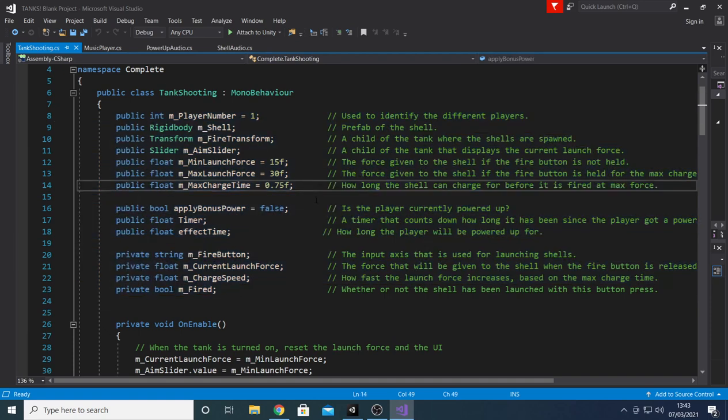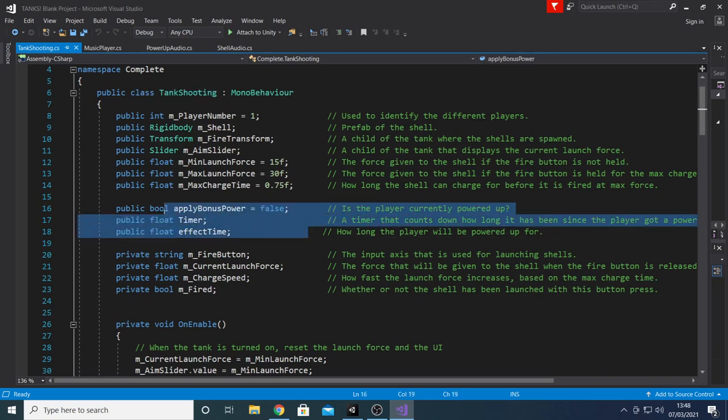Notice also that all of these variables' names begin with a lowercase m followed by an underscore. Now, this is something you may see other programmers do to the names of the variables that they declare directly in their class, as opposed to inside a function. This is so that when another or the same programmer sees a variable being used in a script, they can see whereabouts in the script the variable was first declared.